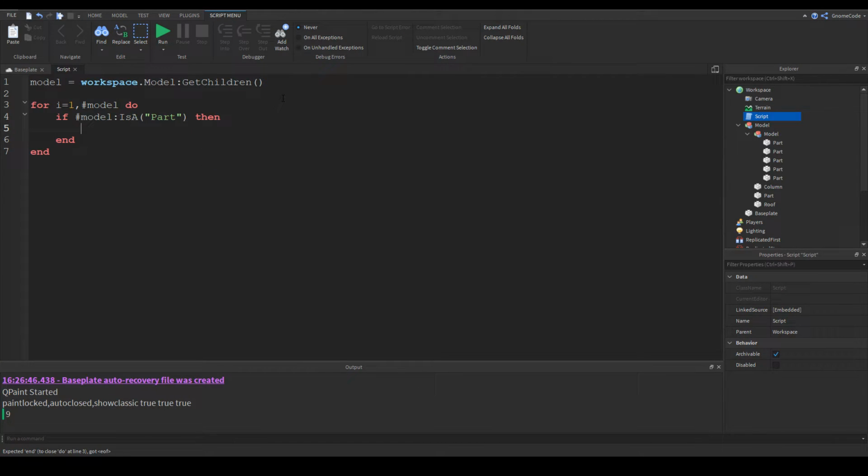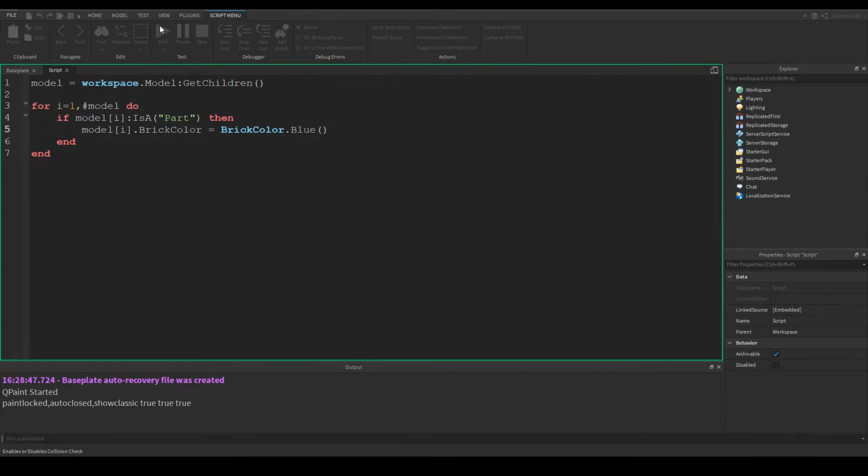then let's make the part red, for example, or we'll make it, oh it's already red, so we need to make it blue, won't we? No, I need model, bracket i, square bracket i, and then model square bracket i dot BrickColor equals BrickColor dot Blue.